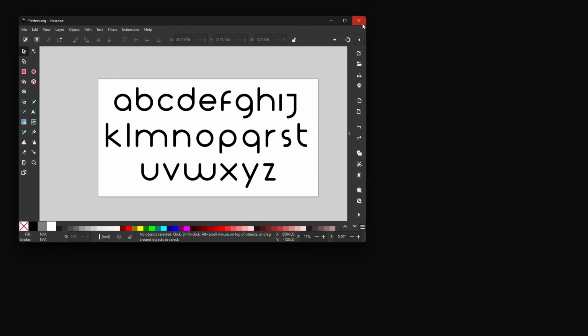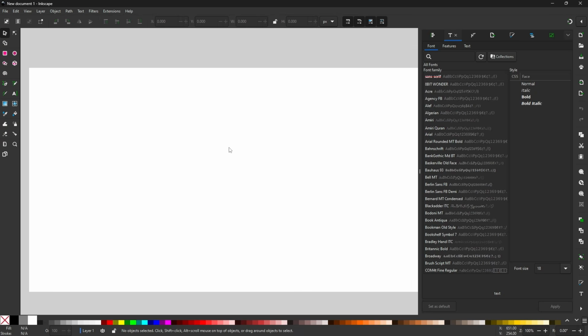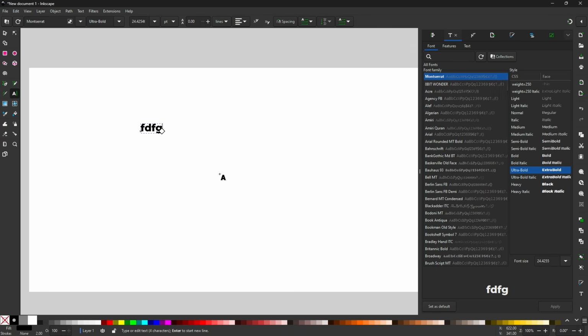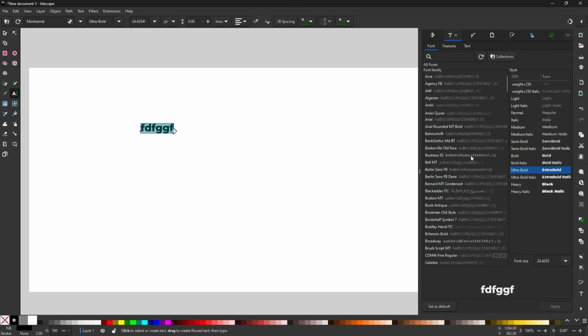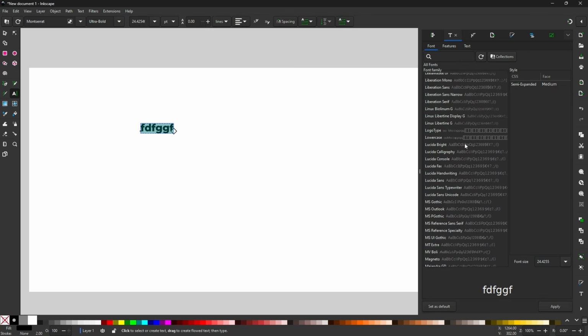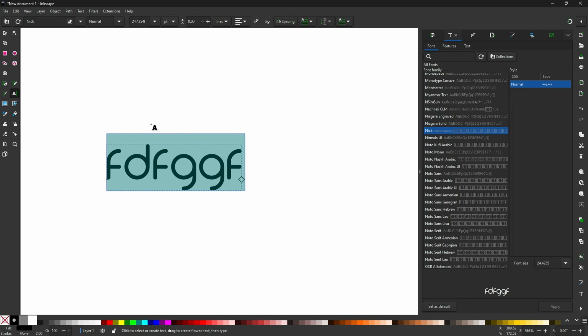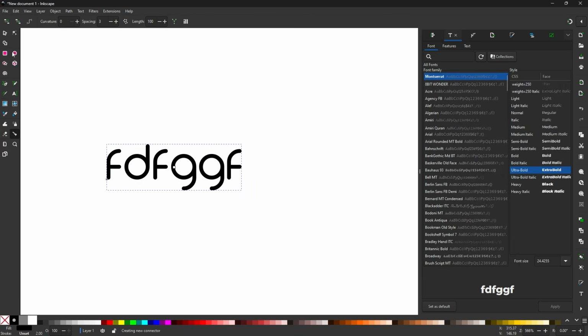In fact, I'll reload Inkscape here just to show you what I mean. Let me close out of this and relaunch the software. Let me shrink that down. And I'll just write in some placeholder text. I'll press Control A to select it all, and I'm going to go looking for my font here in this list. So I'm looking for Nic. There it is. I'll click Apply, and there is the font that I've created.